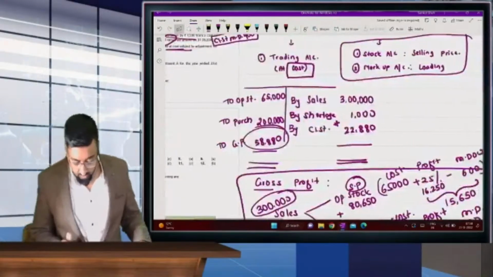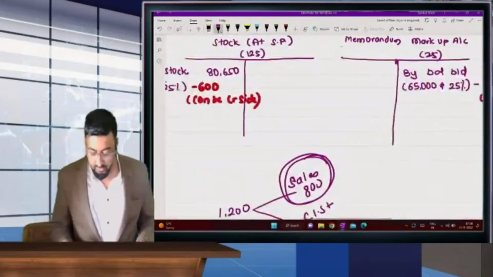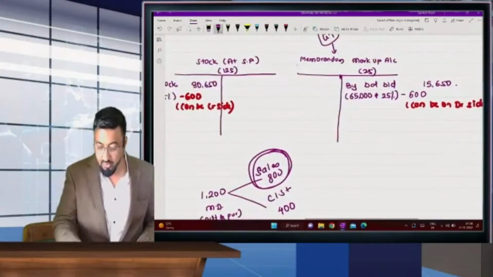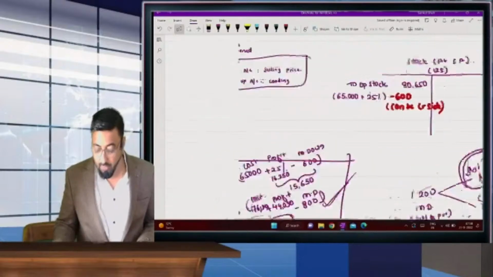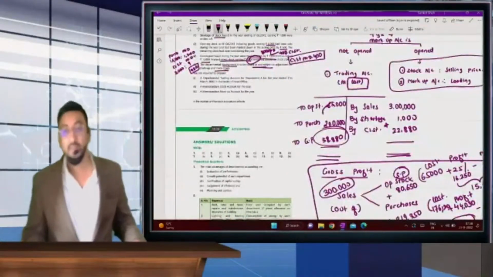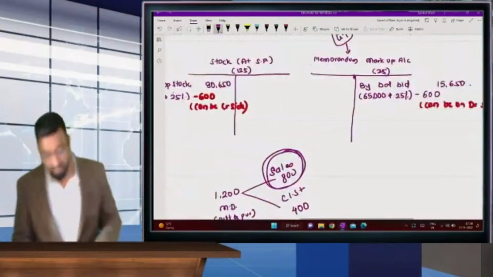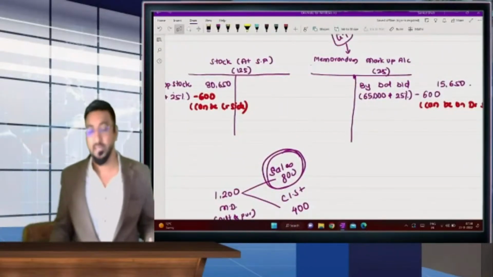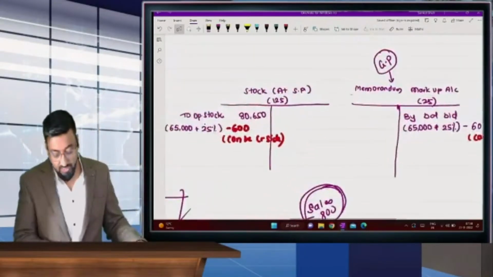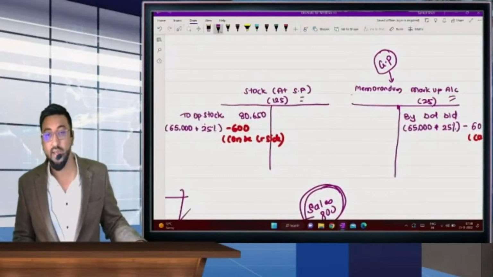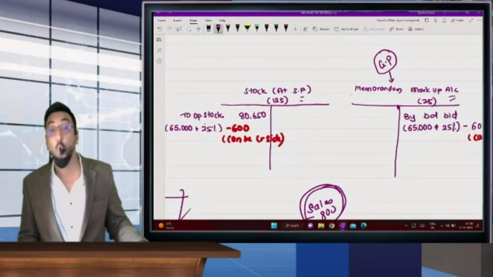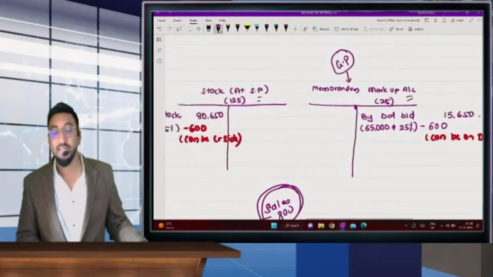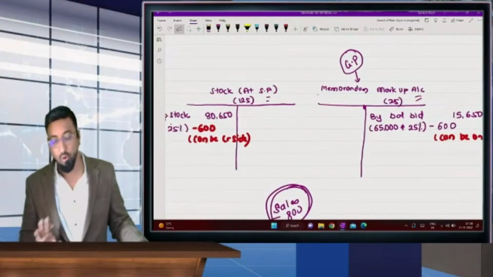So first thing over. So the ultimate effect, you can take on calci: 80,650 minus 15,650. Your ultimate effect is 65,000. So 65,000 is recorded, but in a different style of presentation: at selling price minus markup. Markup will be recorded on the opposite side. Markup is nothing but a loading. And the ultimate effect is 65,000. Okay. Concept is very clear, beta.